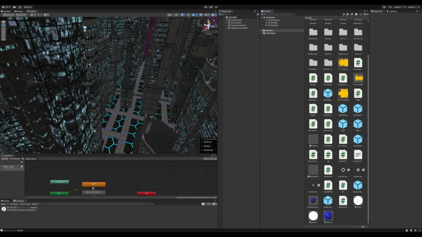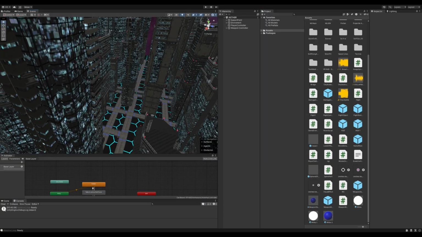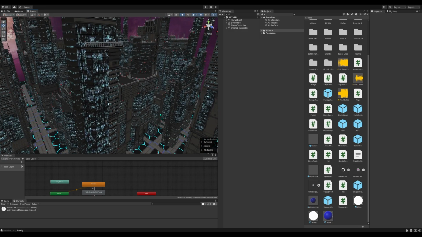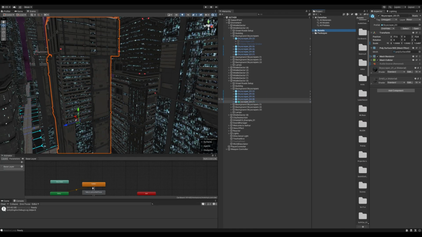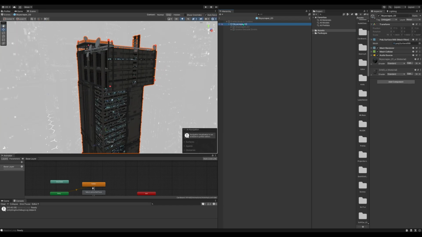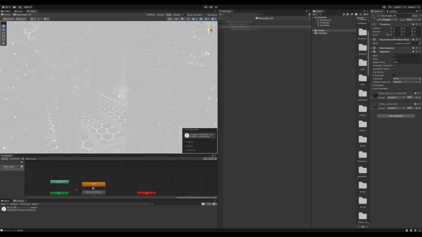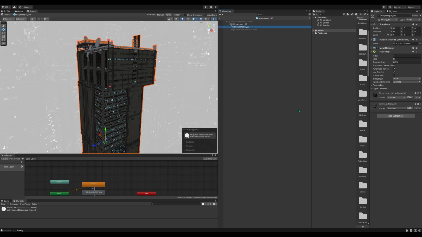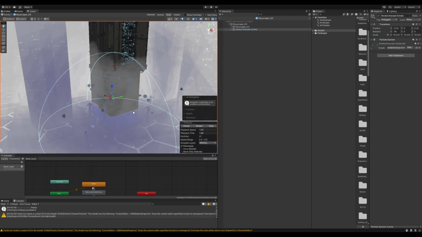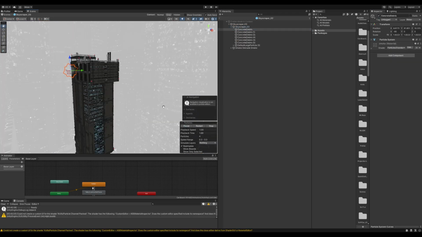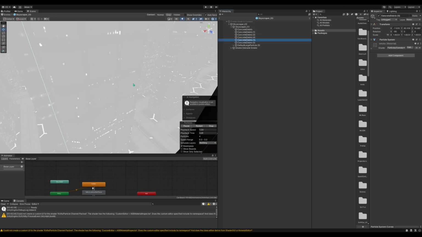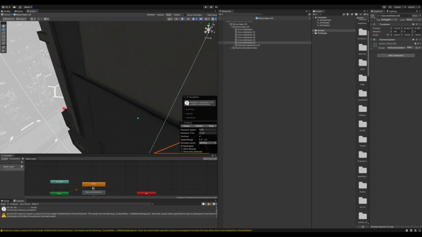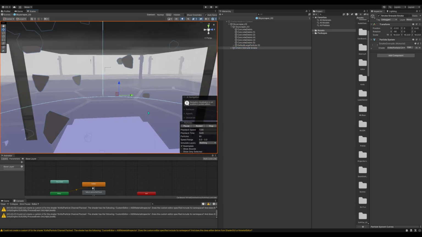Now, before we start scripting the city's destruction, let's take a look at some of the skyscraper prefabs to understand how the destruction will work. Each skyscraper prefab has three main objects: the original skyscraper, a replica of the skyscraper with a rigid body attached to it, and a large smoke particle effect. The skyscraper replica also has smaller particle effects placed at specific areas around the object. The purpose of these particle effects is to simulate a building collapsing.